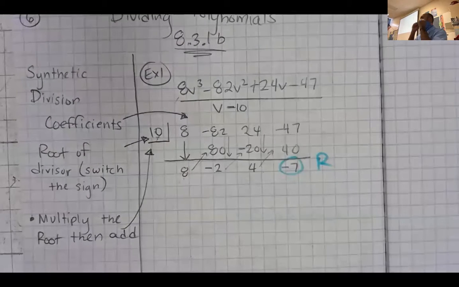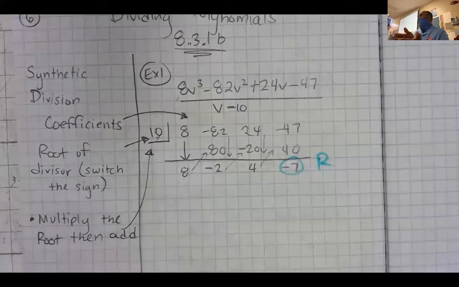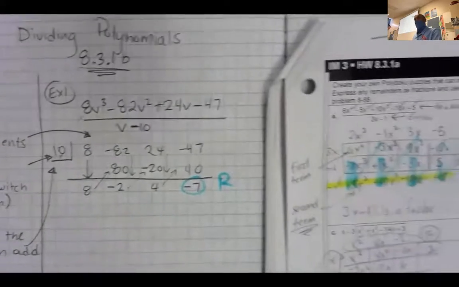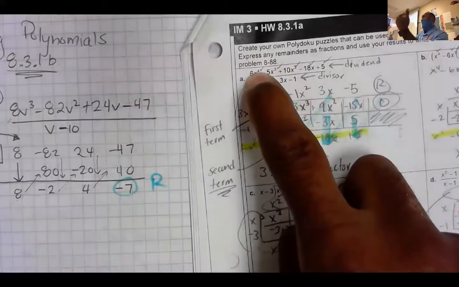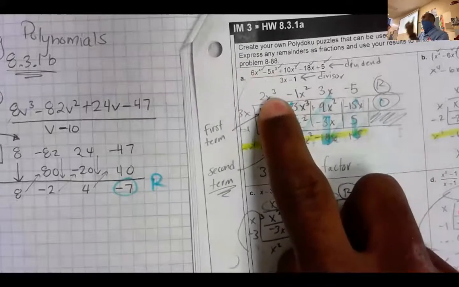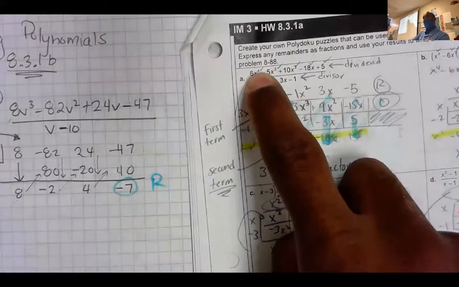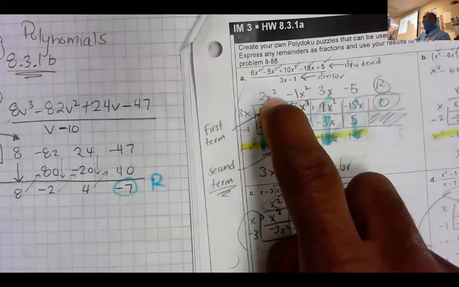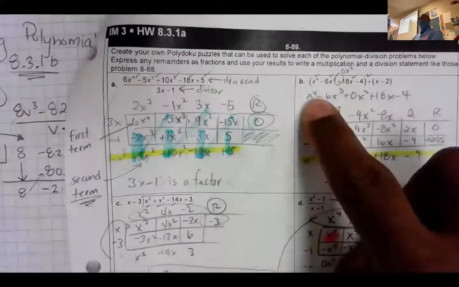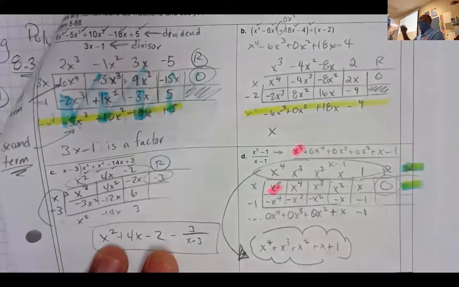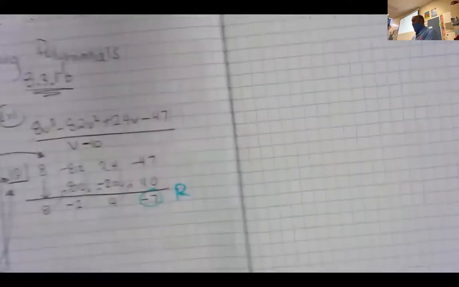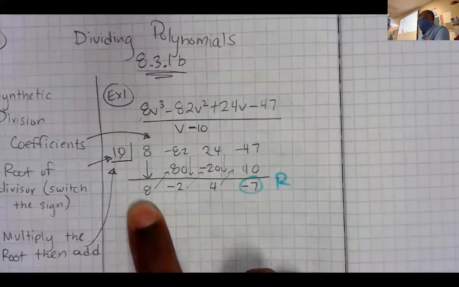Okay. So those are the steps to work things out. Now what comes next is putting this into your quotient form, basically writing out your answer. Another thing you might want to notice from yesterday is that whatever the degree was of your dividend, or what was being divided, your answer was always one less. So if it was 5, then my quotient was 4. I always go down 1 every time when I divide. So these are the coefficients of your answer, the numbers that go in front.